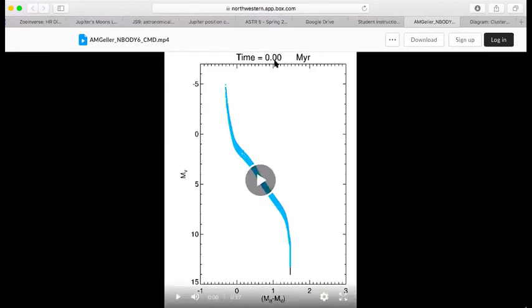Now the movie will go through, it has time up here, so this is mega years, or millions of years. And this is a simulation of what these HR diagrams look like depending on how old or young a star cluster you're looking at. So you've already had questions that talk about what these different axes are. They're the same as what you've gone through and seen in other parts.